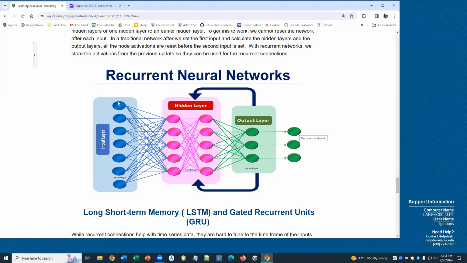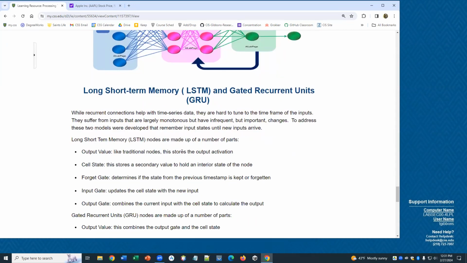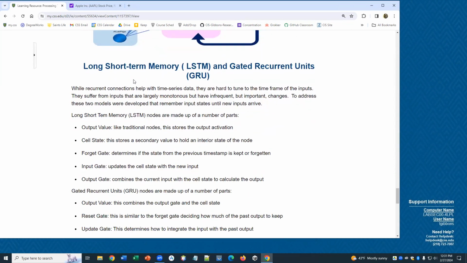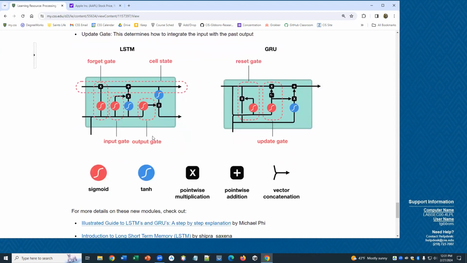Okay, so we did traditional recurrent neural networks, and then we thought, oh, those aren't working very well, so we made some more complicated neural networks: long short-term memory and gated recurrent networks. I used to go over these like 3 years ago. We used to go over these more because we thought these were going to be important. These aren't so important anymore. So we're just going to kind of go over them, but we're really not using these anymore.